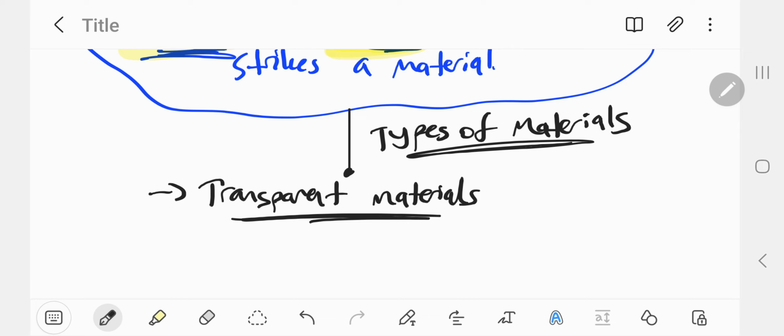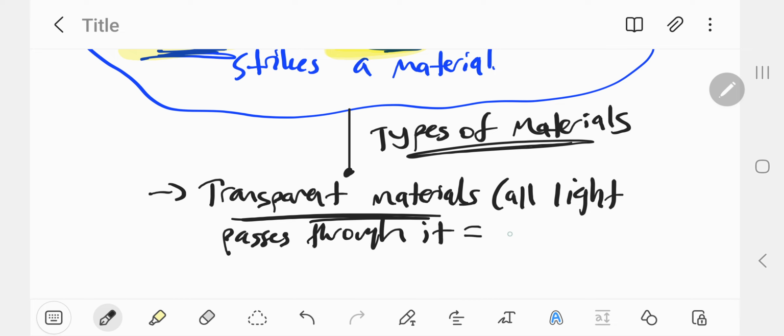Transparent means see-through. If you focus your attention on the smartboard, what I did this morning before class was stick a piece of plastic up on the wall. If you take a look up there, there's a piece of plastic. That's an example of a transparent material. It's see-through, and the reason is that all light passes through it, which equals see-through. So you get a clear image.